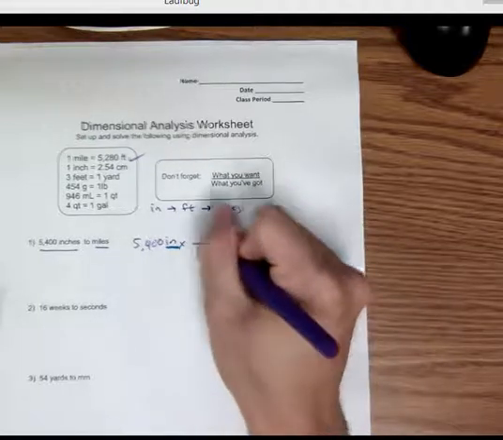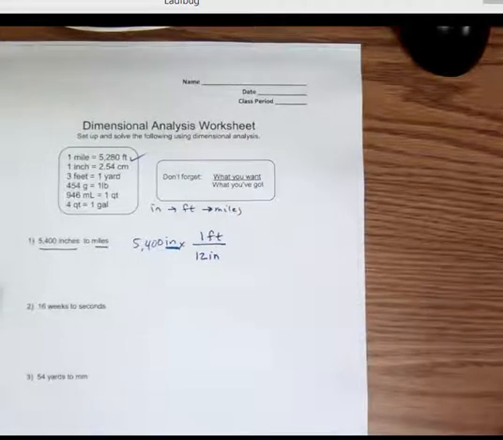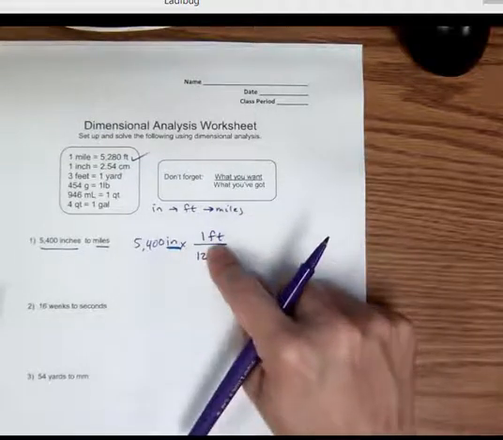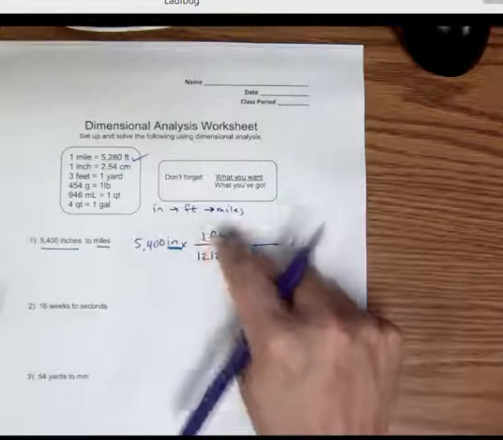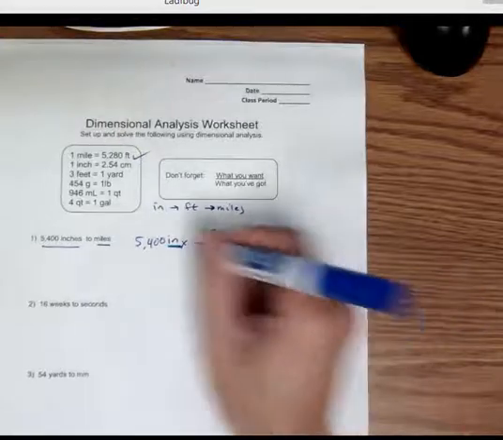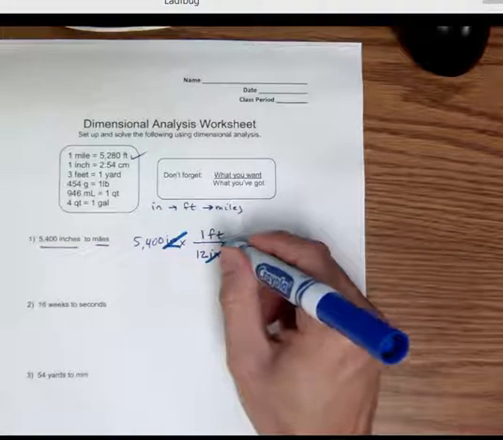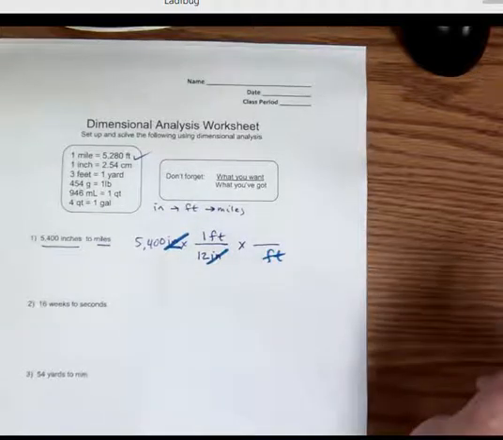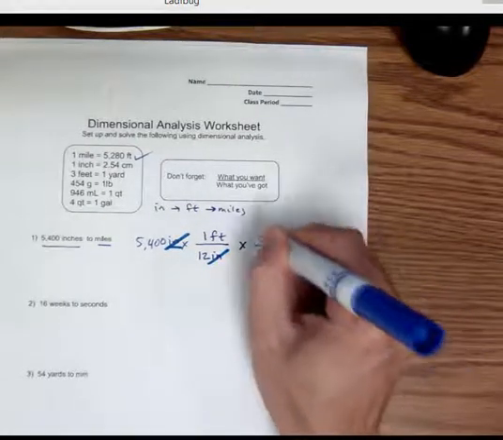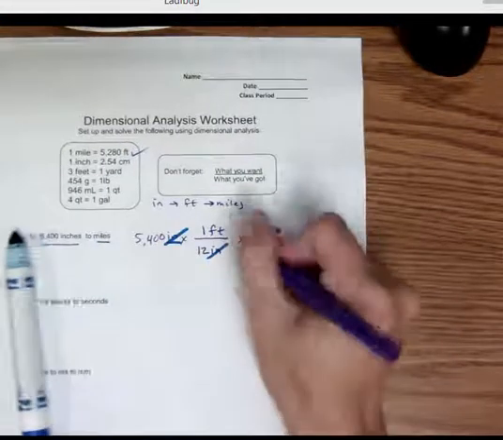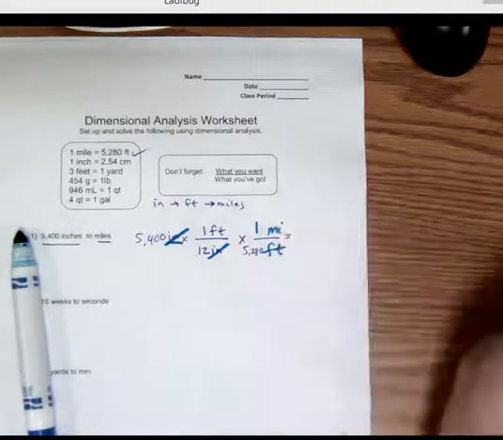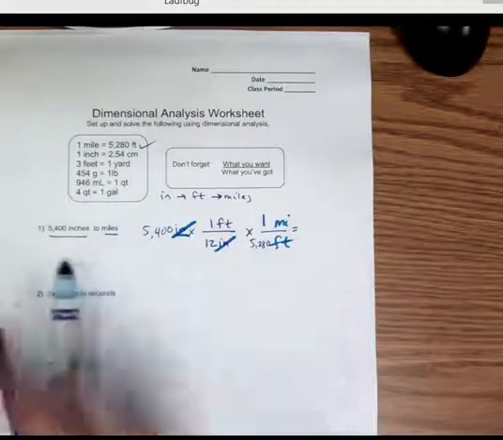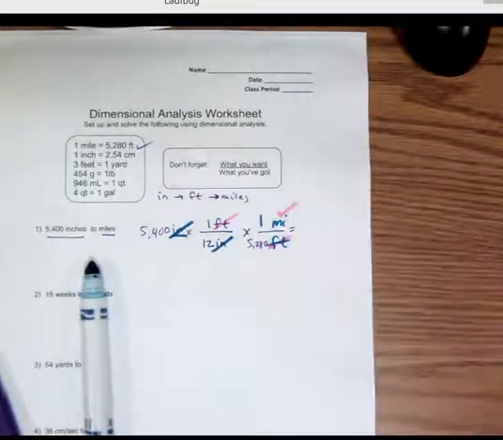What do we know about inches? 12 inches is equal to 1 foot. Top and bottom must be equal, a conversion factor. We need to get to miles, so we add another conversion factor. Now the feet is on top. Notice the inches cancel out, 1 on top, 1 on the bottom. You bring the feet down to the bottom of the next one. What do we know about feet and miles? 1 mile is 5,280 feet. When you have miles, you stop there. Notice the feet cancel out, and all you're left with is miles, what you're looking for.